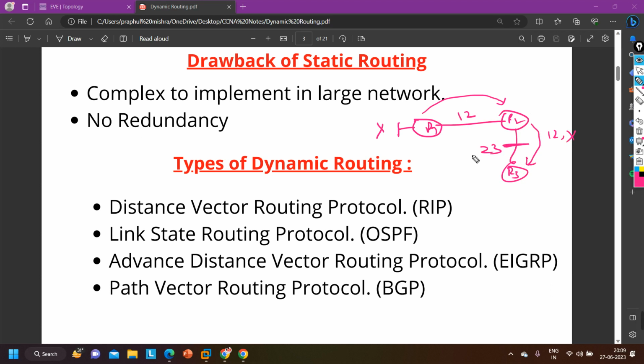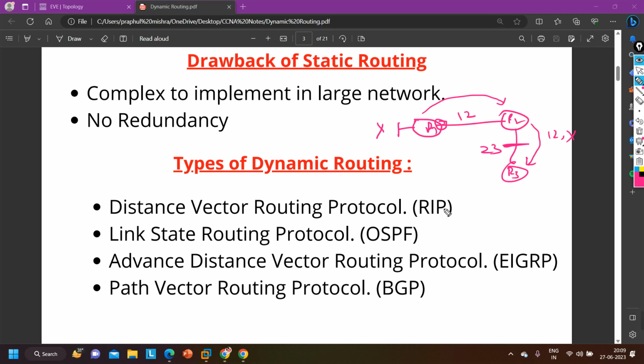Sir, but in configuration we have to enter it, no, sir? Configuration is a different thing. We are not discussing configuration. When we need to configure, we actually enable the routing protocol on the interface of the router, not on the router, right? With the help of the network command. Later we will discuss how to enable the routing protocol, how to advertise the network, how to advertise the interfaces. Those are different things.